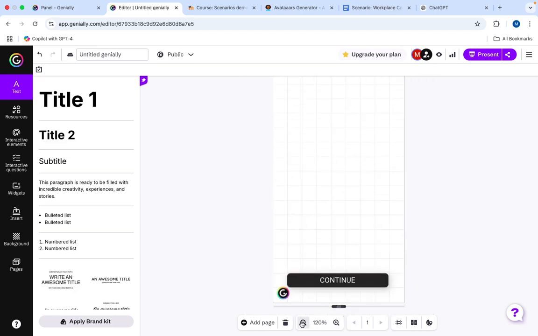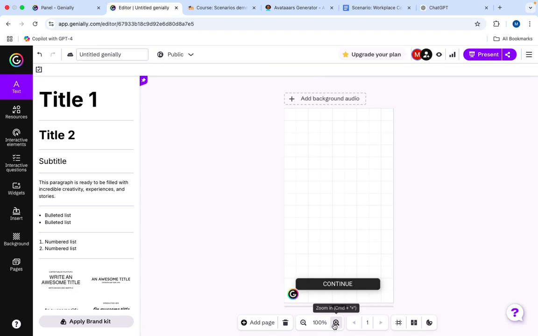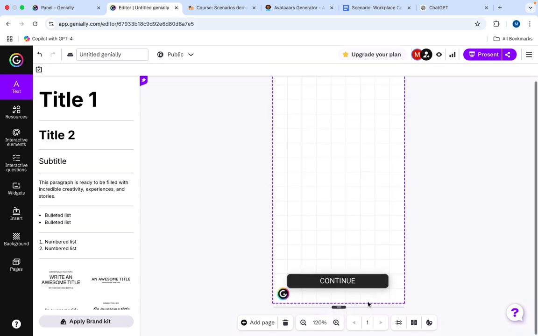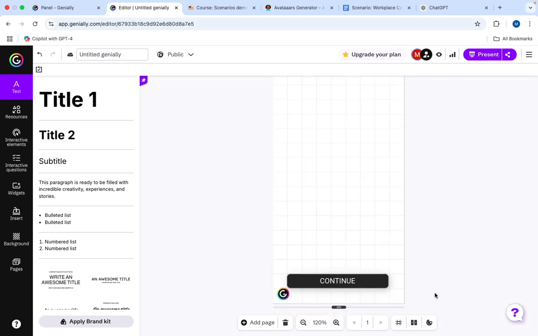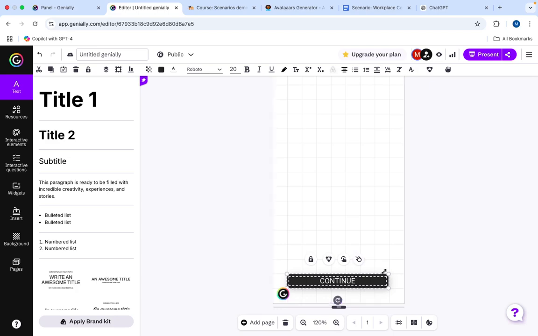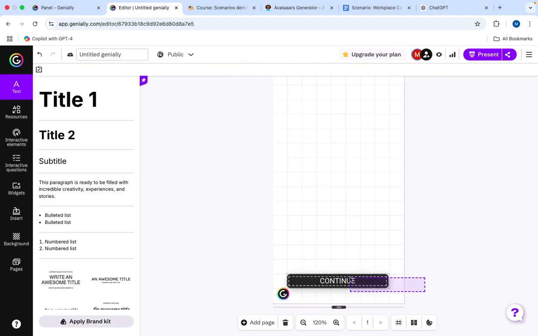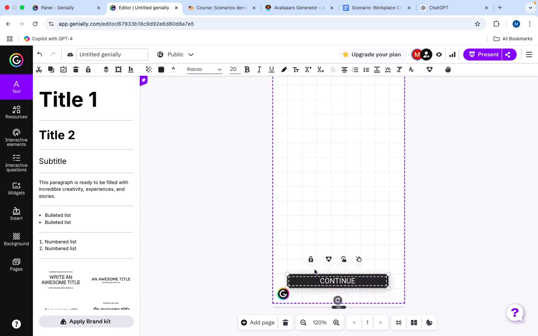So let's zoom out a bit. Okay, so what we're going to do, it's not quite done actually. What we want to do is select, I'm going to click and select around both, and we basically want to select both of those objects. So again, I'm going to start out here, click and drag around so that they're both selected.